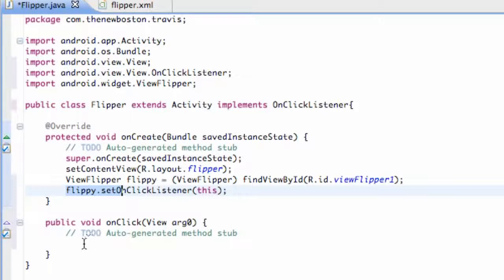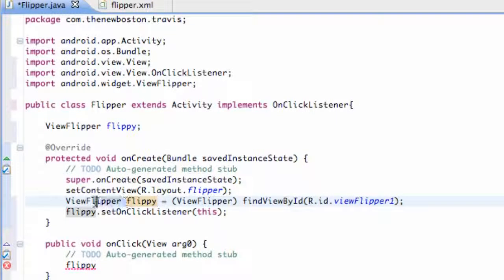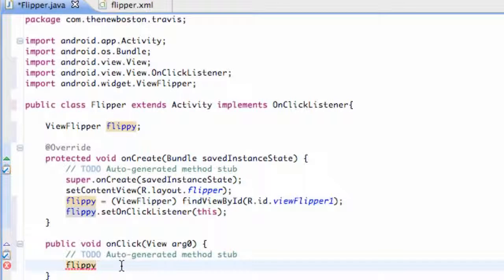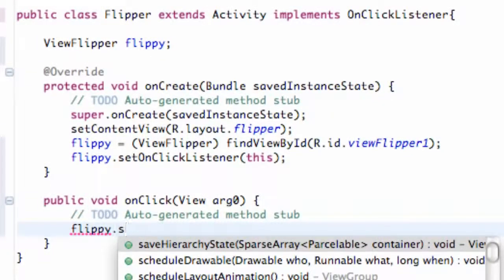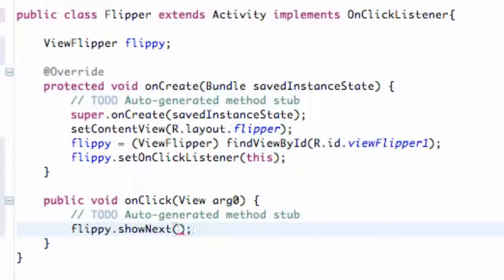So we have this flippy thing, and we're going to use a method on it. Again, we have to define our variable above our onCreate method, and delete that there. So now we can use Flippy down here. So we're going to say Flippy, and one of the things we can do is say show next. So that's going to go to our next view. Maybe I will have to break this into two tutorials because I want to show you a few other things that the flipper class can do. But let's just run it as is now and make sure it works.